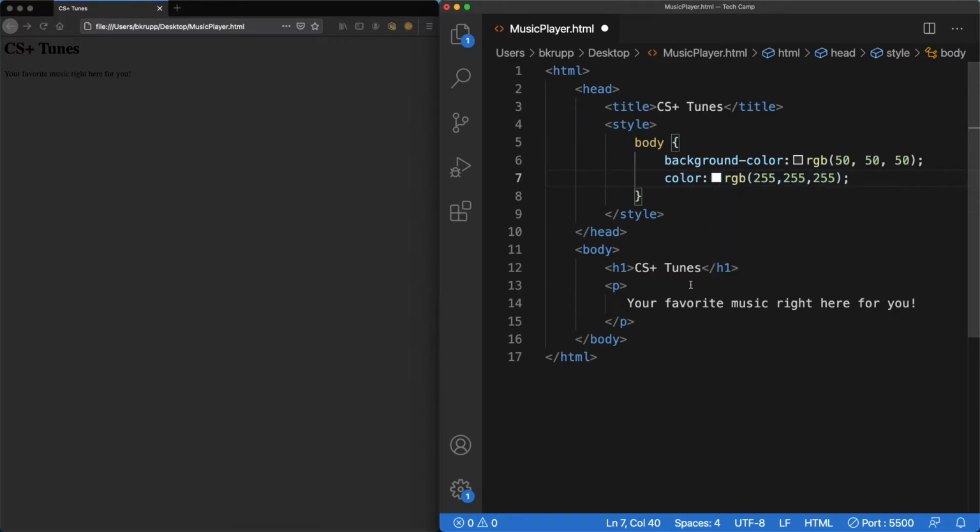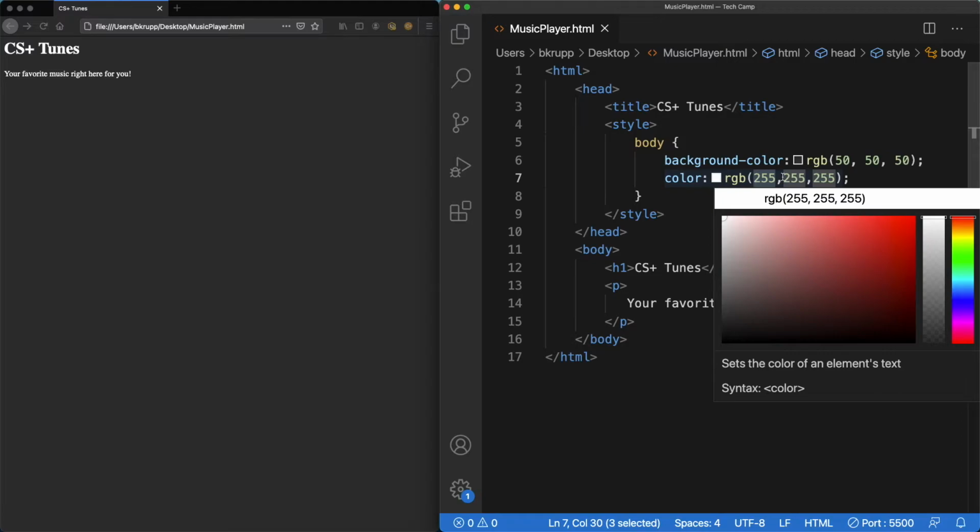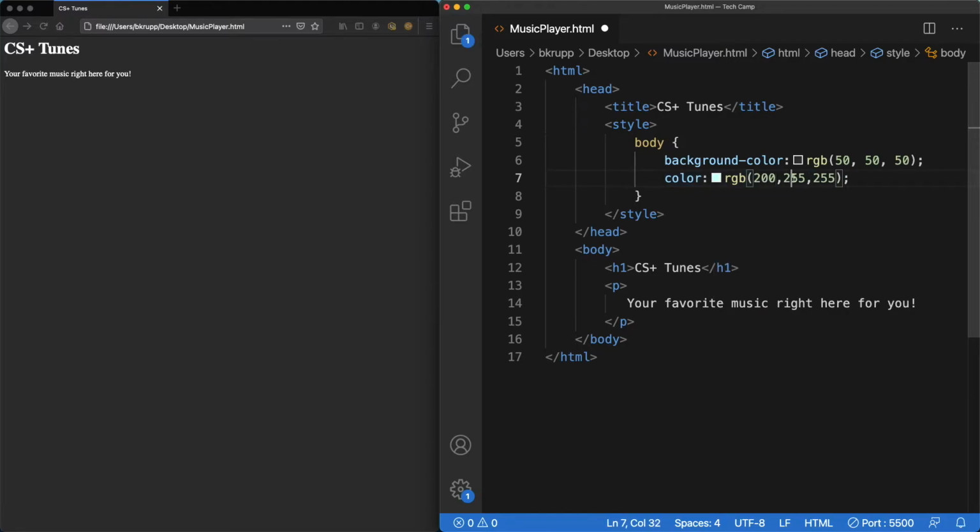max value. And if I save that and go back and refresh, it's a really bright white, but it might be too much of a contrast. So I'm actually going to lower it a little bit. I'm just going to drop it down to 200. And feel free to play with these colors. Get creative. If you want to do something that might have like a tint of blue, you could raise this background color up a little bit.